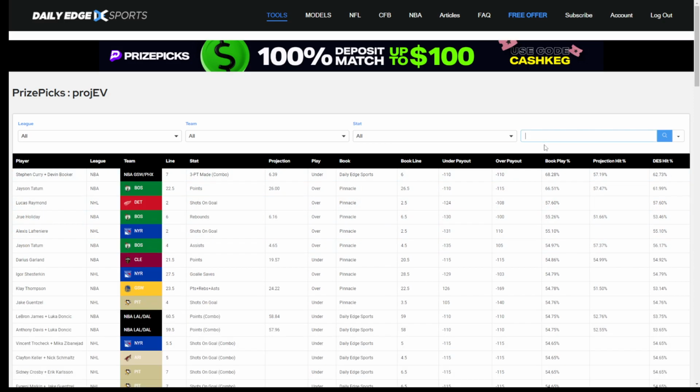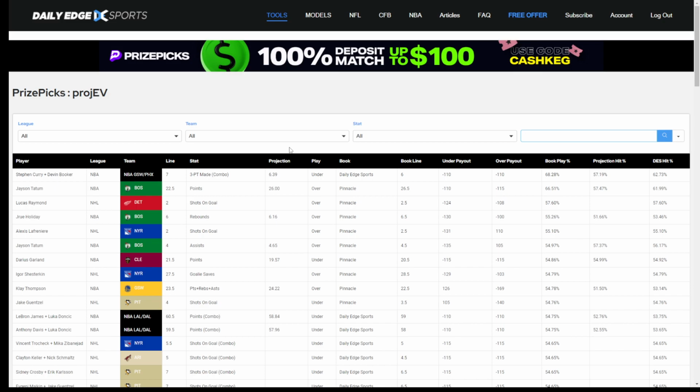This tool, just to let you know, is 100% live. It pulls down the API directly from Prizepicks, so this is a tool that is live 24/7. There's no setting anything. The projection model as well is live. So with the projections that we have here, if there are injuries that are in and out, it's going to automatically change the minutes and projections for those guys. It does all that in the background.